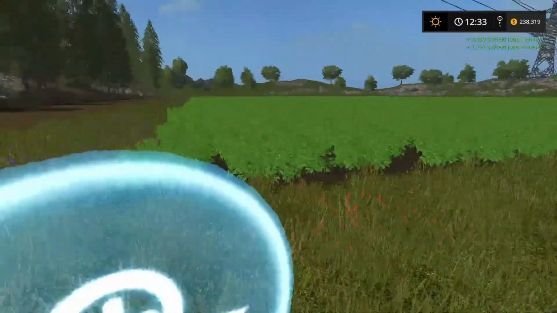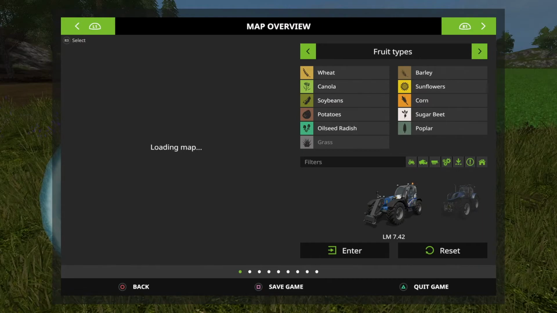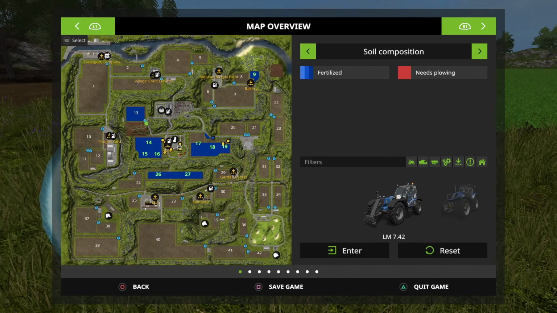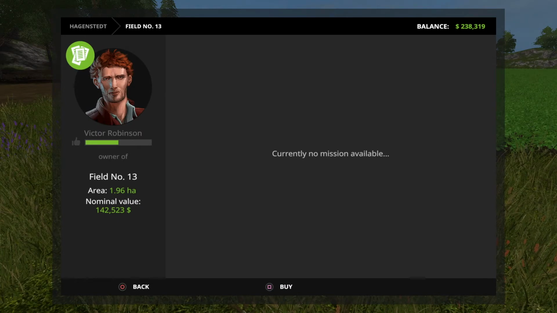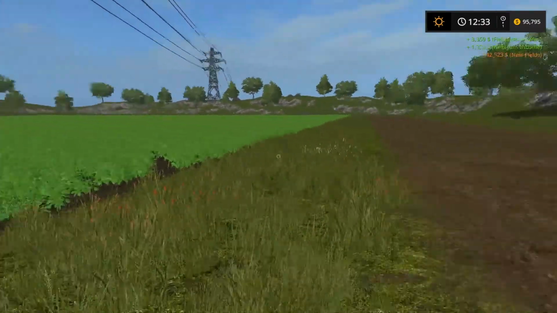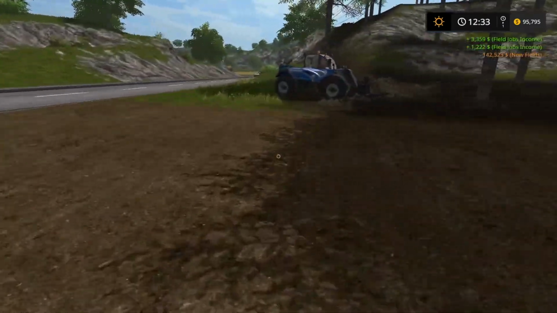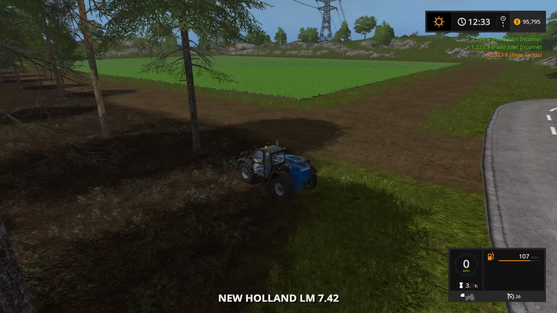Well, we didn't make a lot of money. I wasn't expecting to. But we can buy it now because it is fertilized. Soil composition, field 13. Yep, fertilized. So we can buy it now. I actually brought the price down a little bit. It's ours, so when that gets done growing, we'll come harvest it. Just hope I don't forget about it. Let's get back in my handy-dandy telehandler.